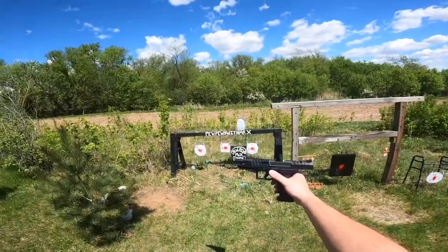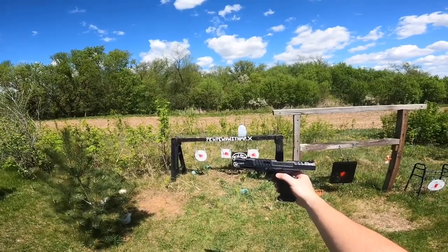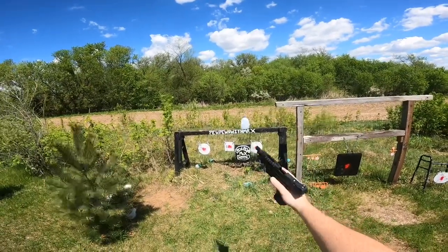All right, we are all done for the day. The Canik Rival shot amazing, looks amazing, feels amazing. I like everything about this gun. It's a beautiful gun.